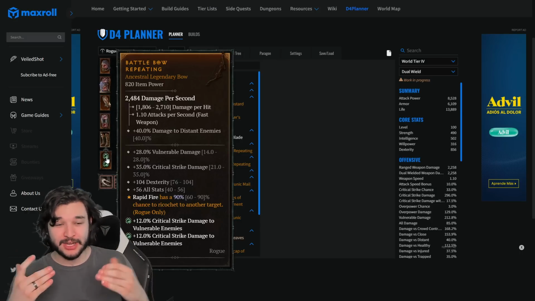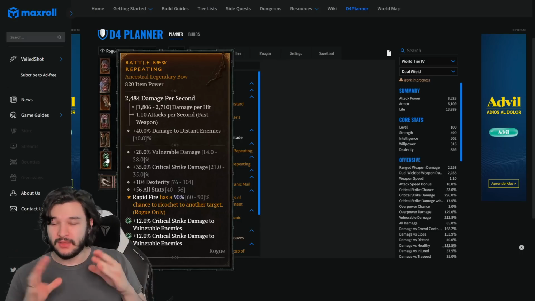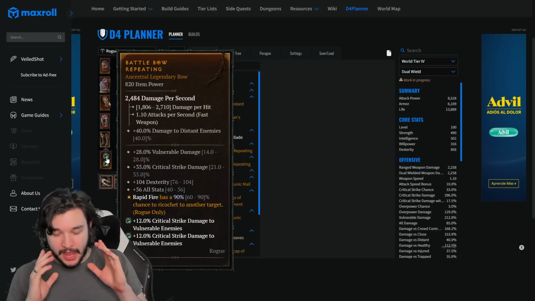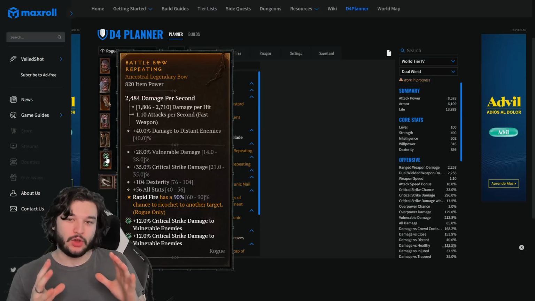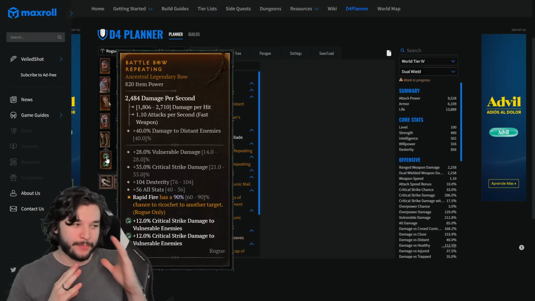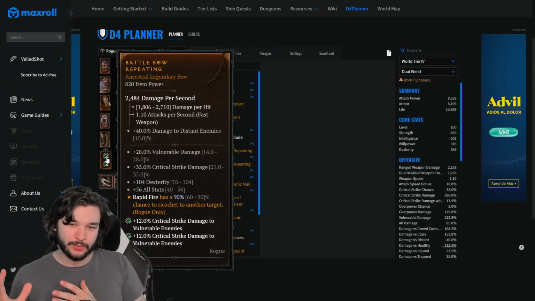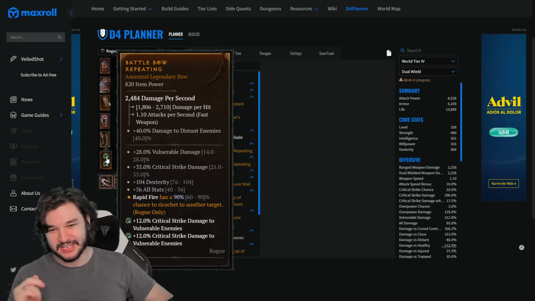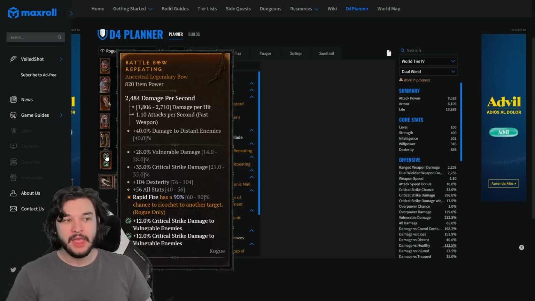You can cancel that animation, which I'll show you later, but this is going to help us pop off more rapid fires and just allow us to maneuver around the battle significantly easier. You will notice a difference between a crossbow and a bow. Even though crossbows give you vulnerable damage, I'd rather have a bow just for the attack speed, and the distant damage does come in clutch every once in a while.